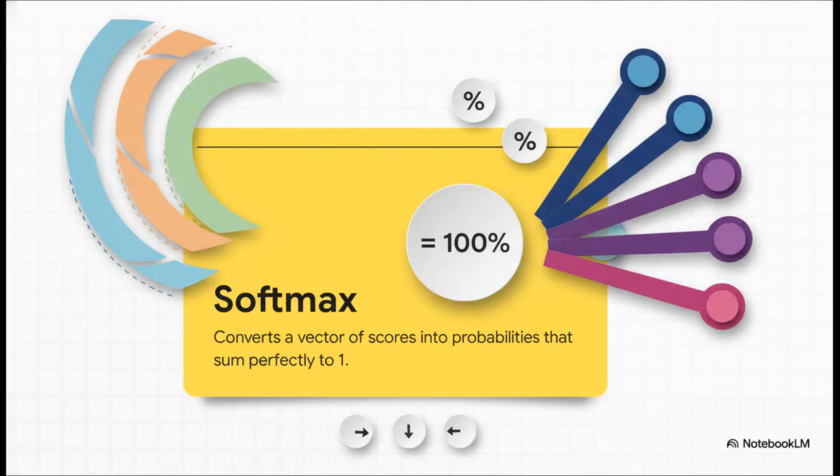So what happens when you're dealing with 3, 4, or maybe 10 different categories? A single S-curve just isn't going to cut it anymore. That's where we bring in softmax. Softmax gives every single distinct class its own weight vector, computes a unique score for each one, and then mathematically forces all of those separate scores to become probabilities that add up to exactly 1 or 100%.